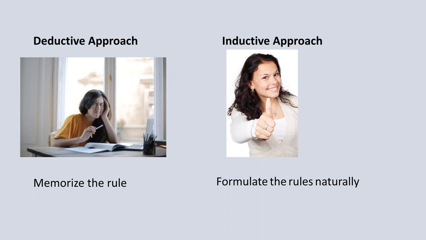Now, this is important. To make this approach effective, we don't just say, here are some sentences. What is the rule? If we did that, students would waste a lot of time trying to guess the rule. Instead, we give them hints that will lead them to solve the mystery of what the rule is.